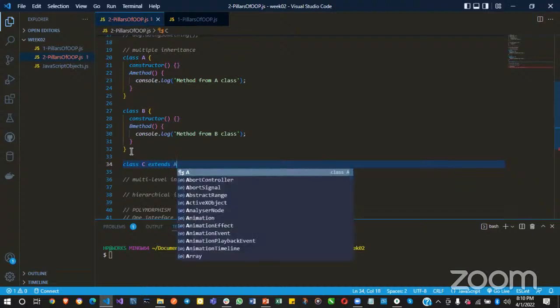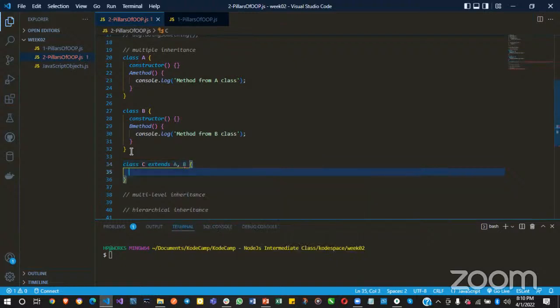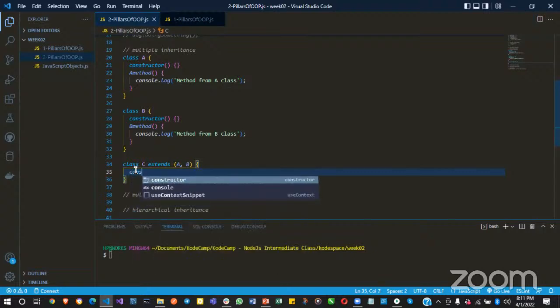Maybe class C extends class A, and do I separate this? I don't think I've done that. Maybe I'll take time to look into this and see how to do that.